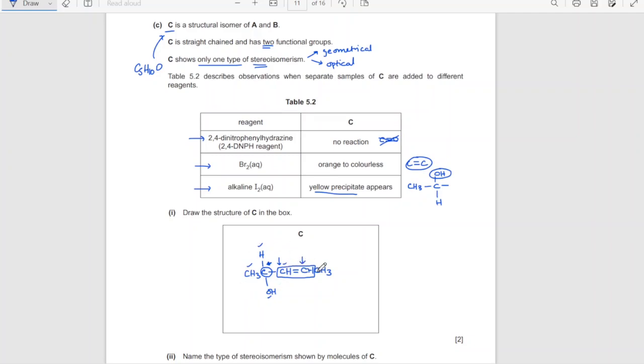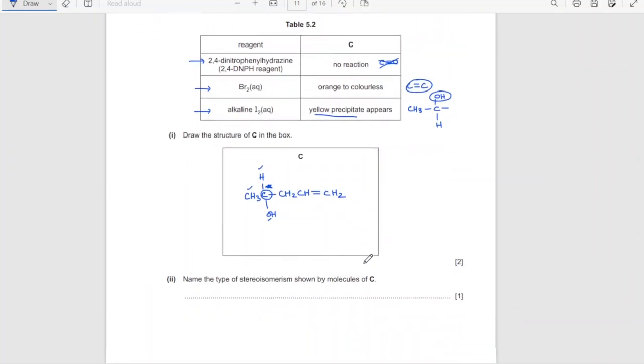So this will show cis-trans isomerism or geometrical isomerism. So we only need to stick to one type of stereoisomerism. So this double bond will not do. So we will place it between the second to the last and the last carbon atom. So the better way to write this would be CH2, and then after this, we have CH double bond CH2. So that is the complete structure, and it only has one type of isomerism, which is optical.